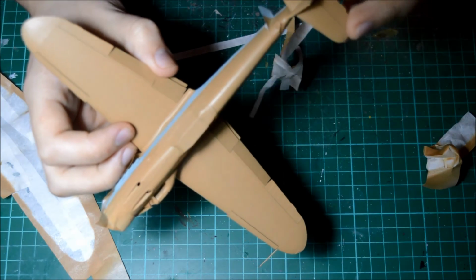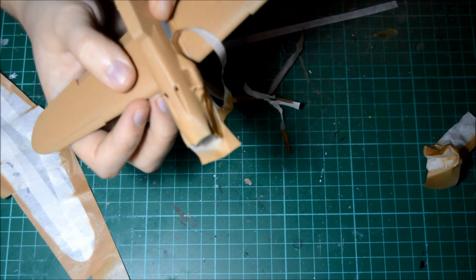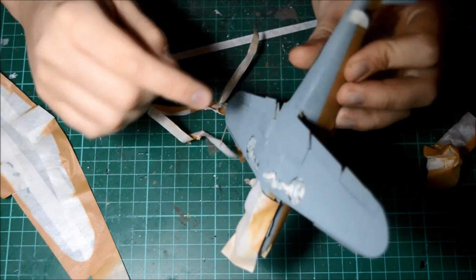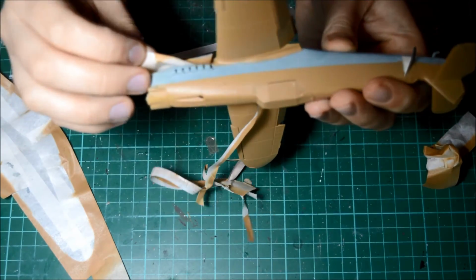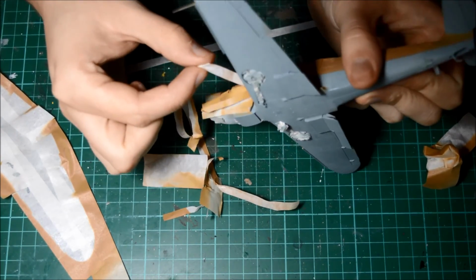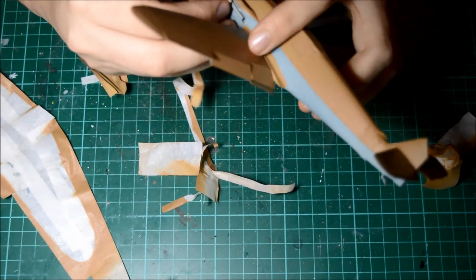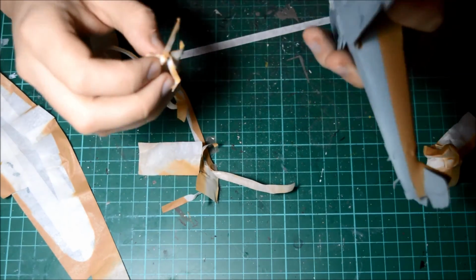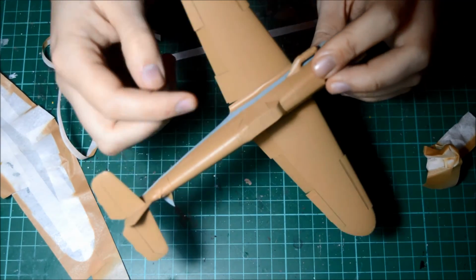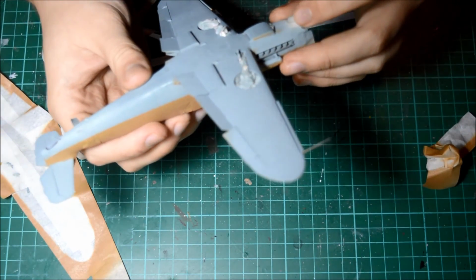Okay, so let's have a look at the more important side. We've got just a touch of paint build-up on there. We've got a bit of overspray just there, no problem on that. Take this off. As you can see, there's quite a bit of it. Take that bit off there. Like so. So that is the main paintwork done. Now I've just oversprayed a little bit and I need to do some touch-ups with the desert colour. That is all really done to it.